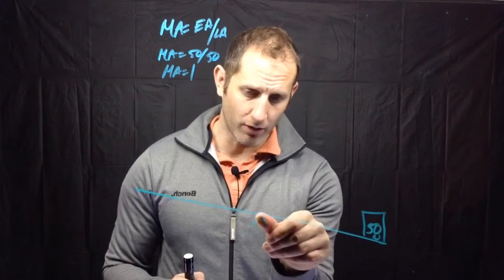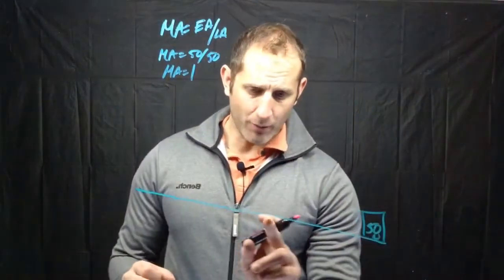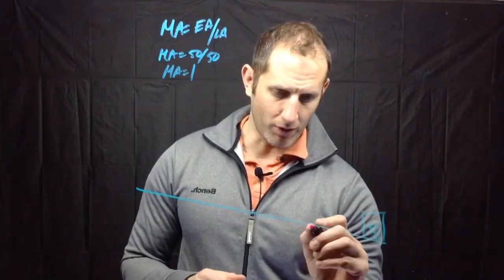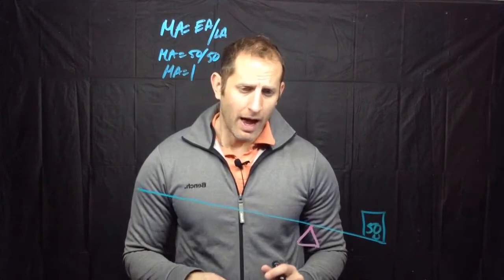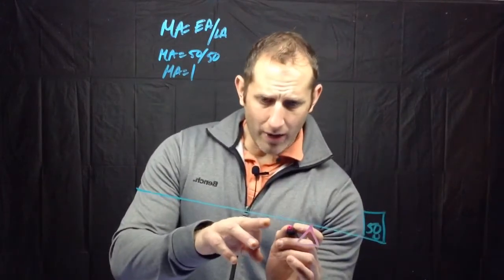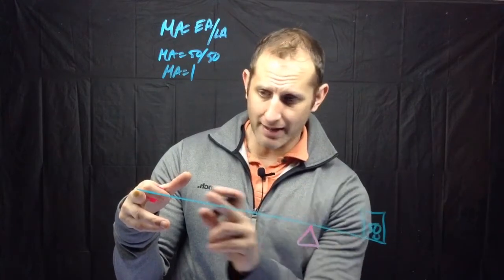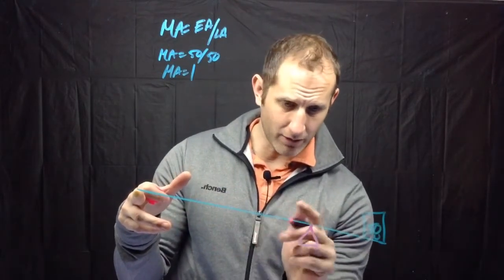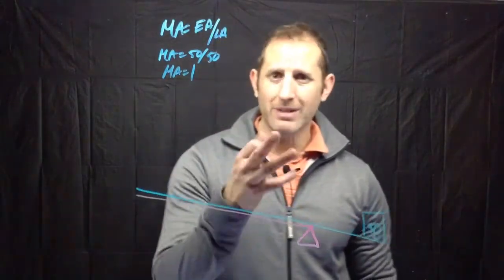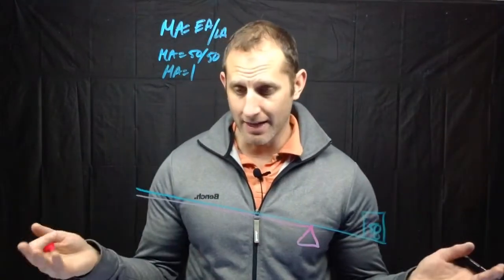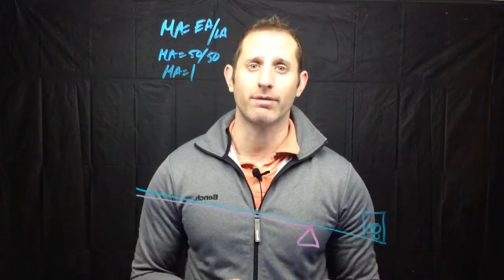So let's try that. I'll erase this fulcrum, and I'll do this in pink. Let's say that I'm going to go 3/4 of the length of the board. Okay, so that's about 3/4, we'd say. And what this means is that now, instead of where the effort arm was here and here, the effort arm has actually extended a bit. So now the effort arm is traveling from the fulcrum this distance, which would be about 75%, or in this case, 75 centimeters if the board is 100, like I said right off the top.